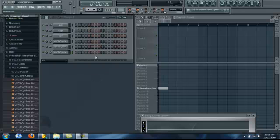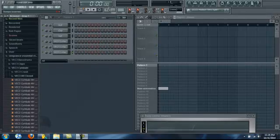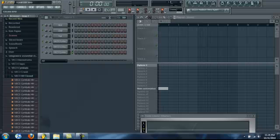There's probably many ways, but in FL Studio this is how I go about making my electro house drums, because really the drums are the really big part of the track. I mean, you don't have a track unless you have the drums sounding really good. So it's always an important foundation. So with that being said, I'm going to set my tempo down to 128 right here. So that's a classic electro house feel.